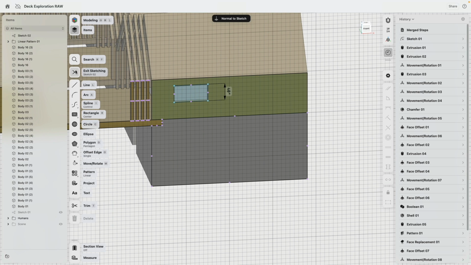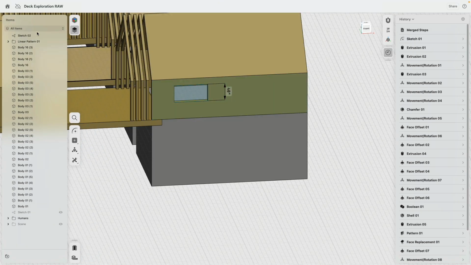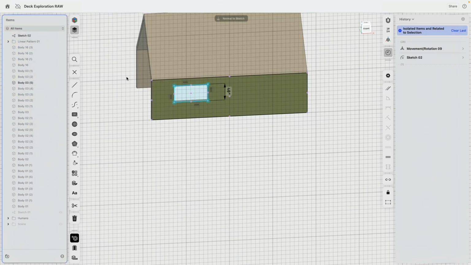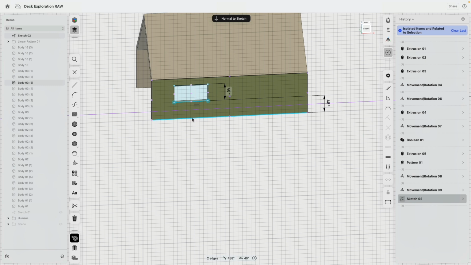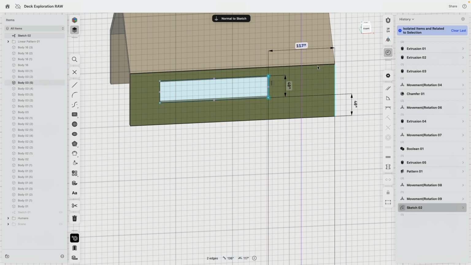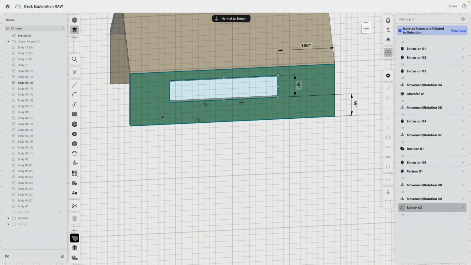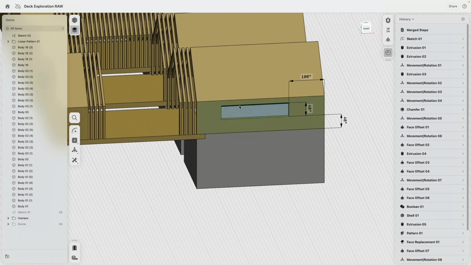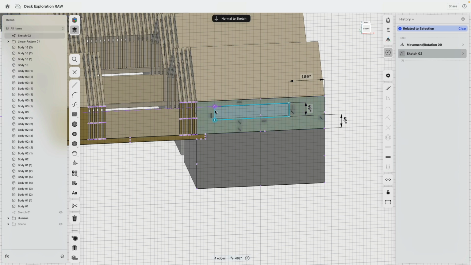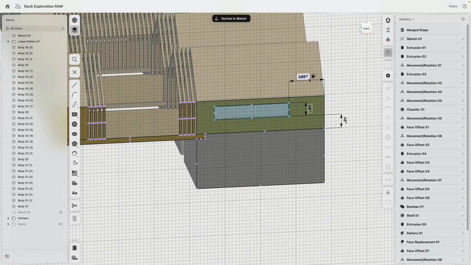But before I do this, ideally, you only want to do this with this sketch and this body isolated. So when I go to the sketch, I select then the bottom edge of this wall, because that's actually what I'm doing that reference for. And then I can just push things around. Let's say 100 there. Very good. Unisolate. Beautiful. Select this sketch one more time. Now bring this to there. Let's say 200, maybe make this smaller.